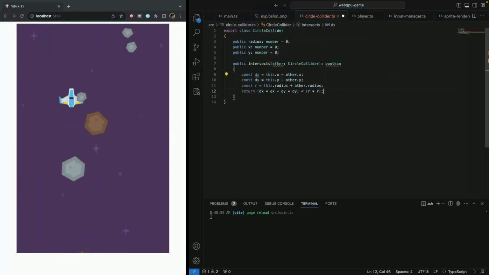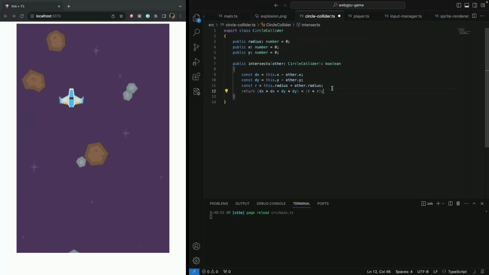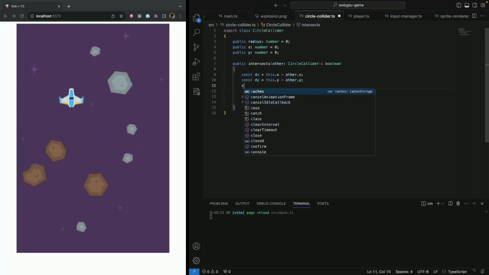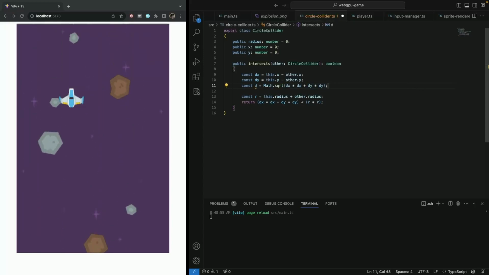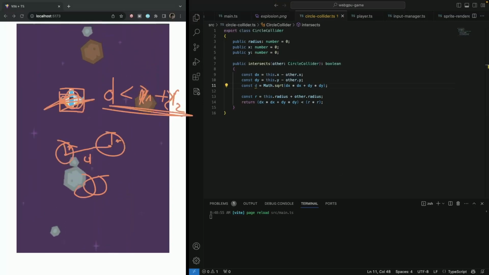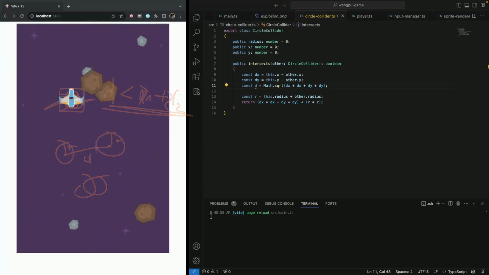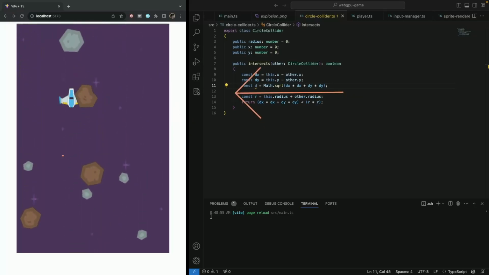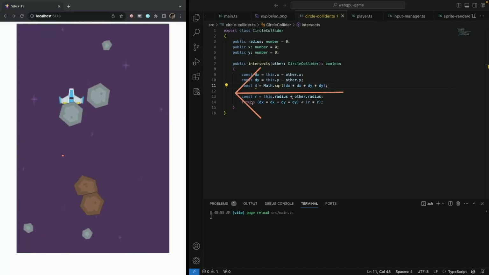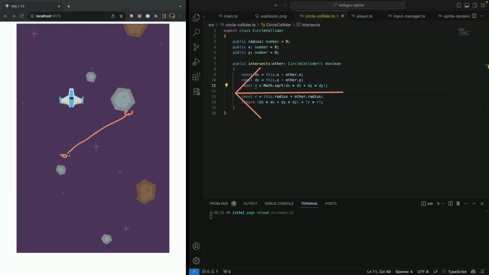So we need to find delta x, delta y. So our distance is const distance equals Math.sqrt. If you remember from high school, or maybe even elementary. So if we have a point here, then we want to find this distance.